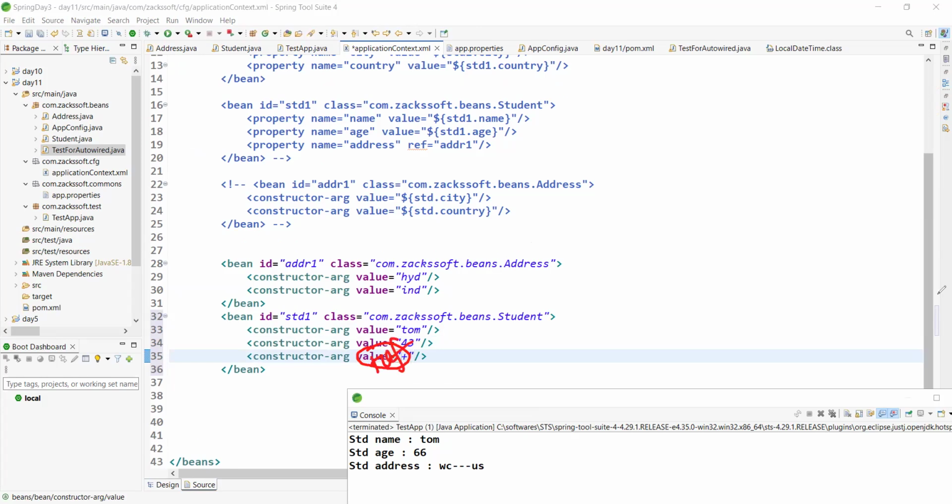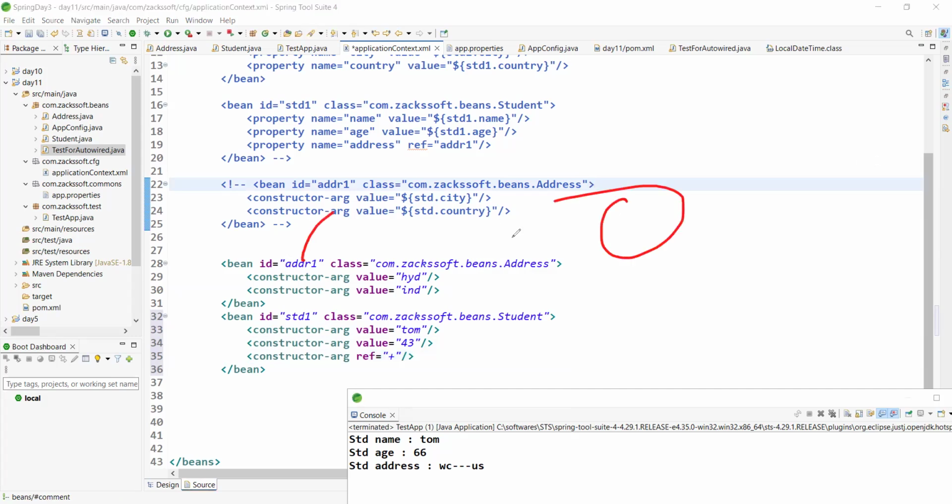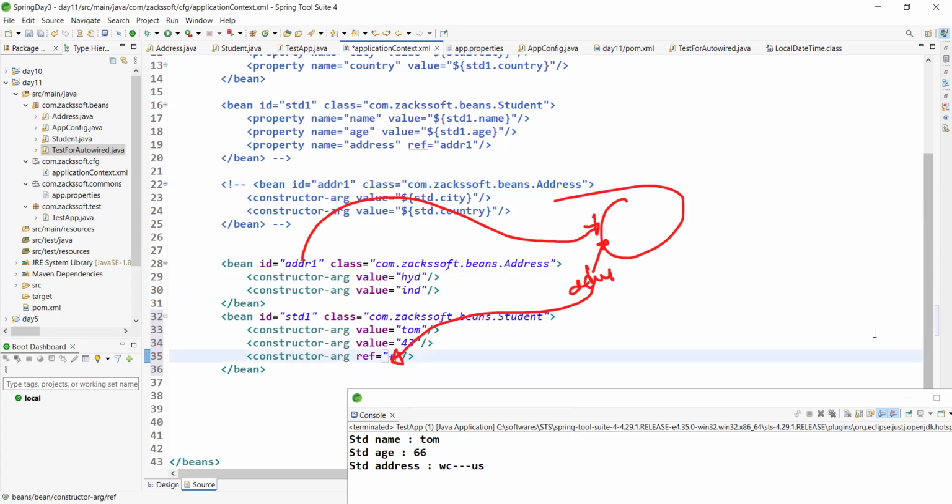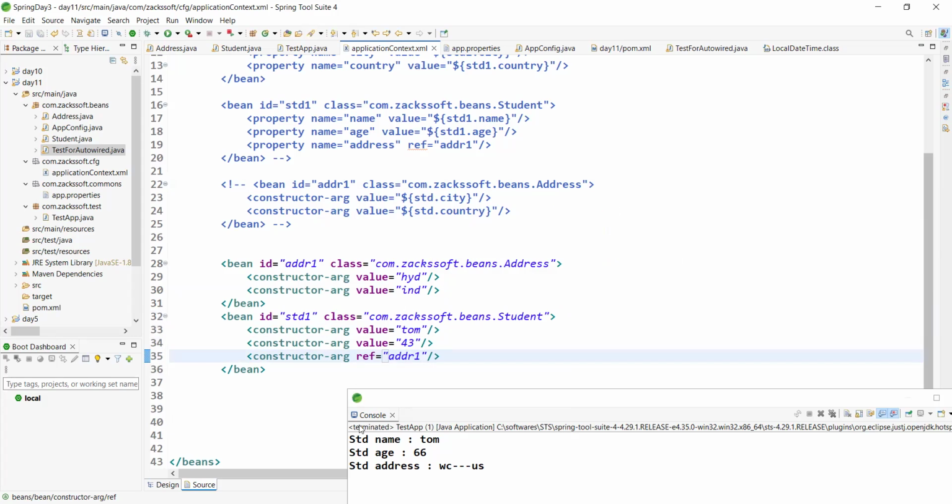Can I use value or ref? Just common sense. Value or ref? This is not the value, this is the reference. Which reference? That object will be created, boss. Your object will be created, right? Address one is pointing here. We need to pass this address only, right? We need to pass this reference, right? So here I am writing address. Will I repeat again, boss? Any confusion, please? No, sir. Okay.